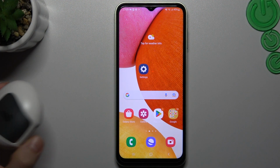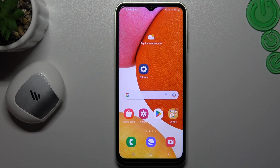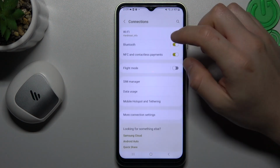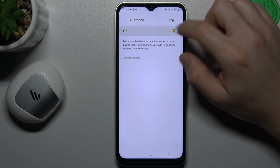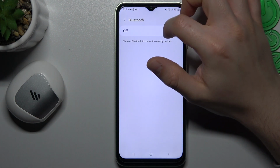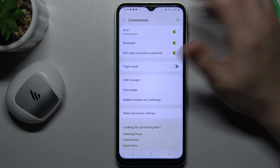So when I have a problem with my headphones, I'm always starting from the simplest way. Just open the settings, then go to the connections and tap on the Bluetooth. Now just switch it off and switch it on again to restart the Bluetooth connection. After that, check for your device again.